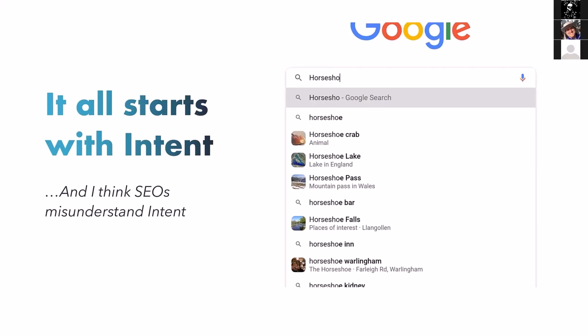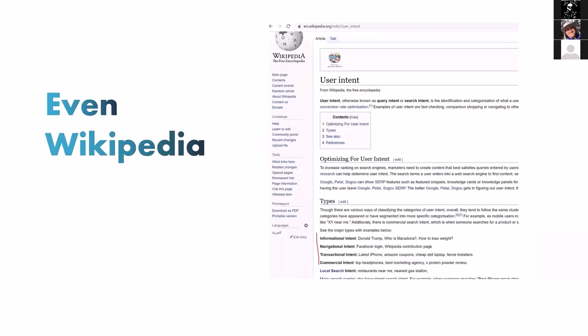So here's an example. If I start this example by typing in horses, H, and then stop there, it might be different. But anyway, I'm just starting to write a phrase in here, as you might do as a searcher, and you're talking in a concept, and it's not about, at this stage, whether this search is informational, investigational, navigational, or transactional. In fact, to be honest with you, even Wikipedia gets this wrong.